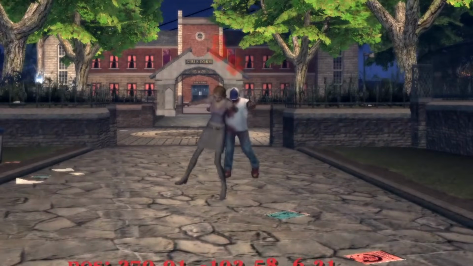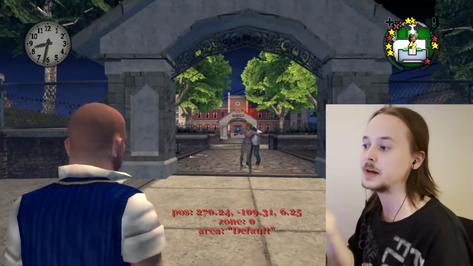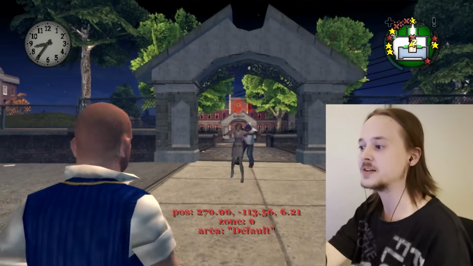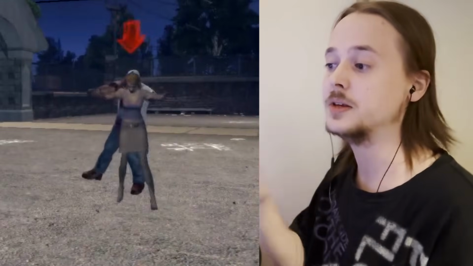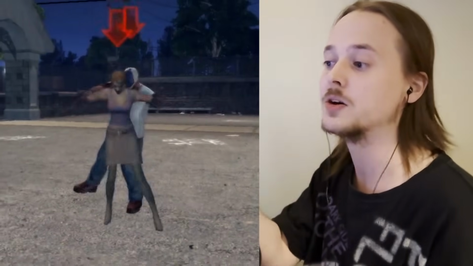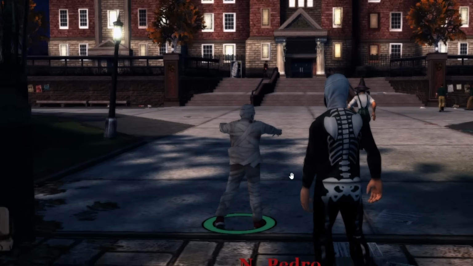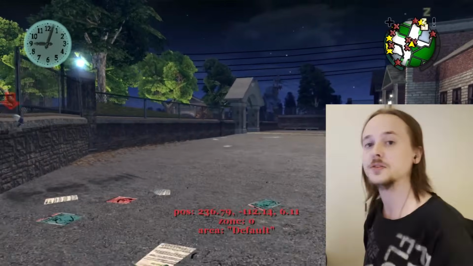Now, you might be wondering, what are these animations? Like, where do they come from? Because importing custom animations into Bully is not a thing we can do yet. So, how did we make them act like zombies? Well, if memory serves me right, these are some randomly occurring walking animations used by Pedro during Halloween and maybe some of the other students. Basically, on occasion, they'll do this kind of zombie walk thing.